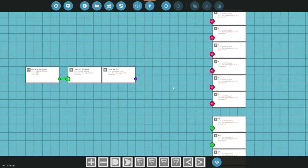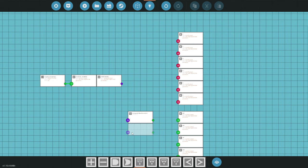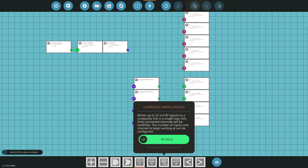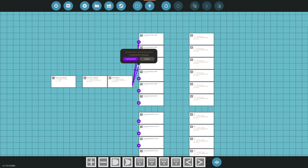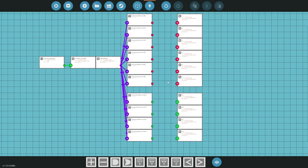So that is done. Now we're going to need some composite reads. So we can come in here, we'll do 4 of these. 1, 2, 3, 4. And I need some composite reads on offs. So we'll do 6 of these. All right, now we can hook up our composite. I'm holding control to select all of these. And we'll get all of these to look like so.